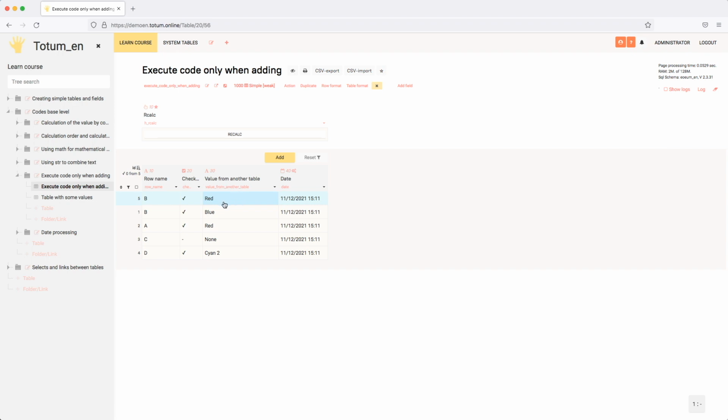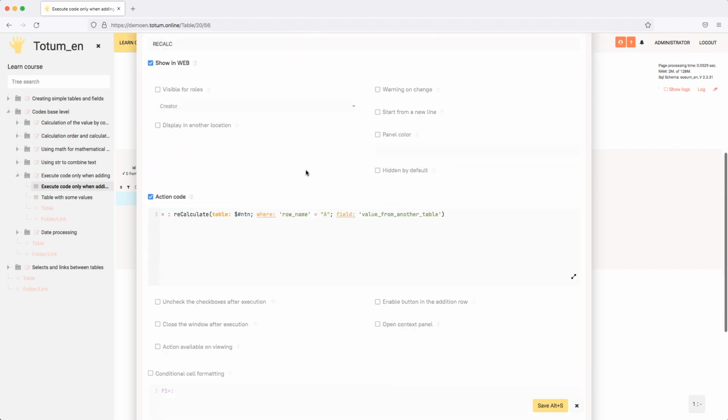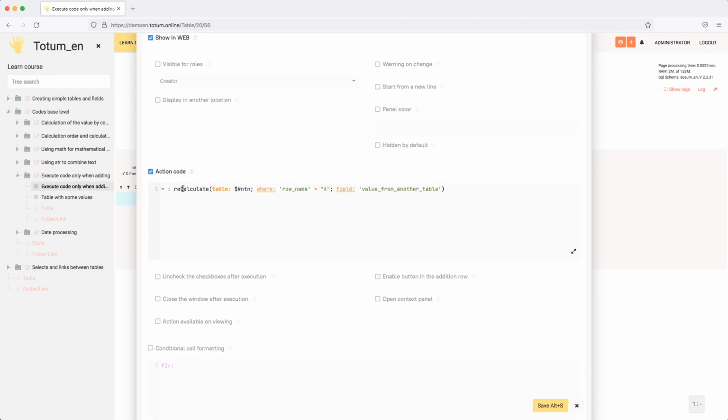How to be, if we still want to update after some time? That is, to execute the code in these fields repeatedly. For example, the price in the price list has changed, and we want to update the prices in the order. I added a button, it performs the action of recalculating the rows. Here we are getting a little ahead of things. We're saying that we're calling the recalculation in the current table.